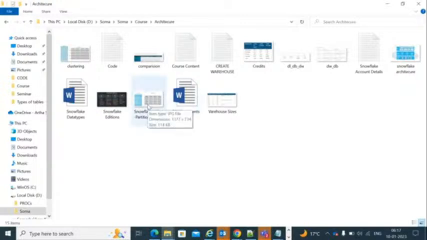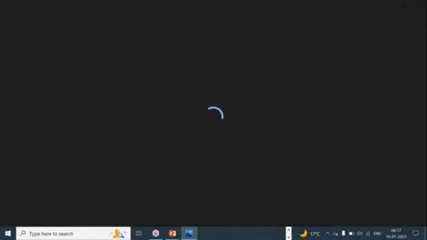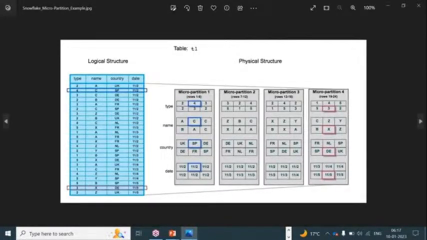First, let me explain what a micro partition is and how it looks. This is the micro partition structure. I will tell you the advantage of having the data in micro partitions, and also the advantage of storing the data in column format.